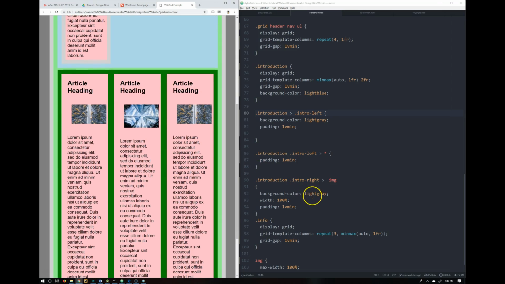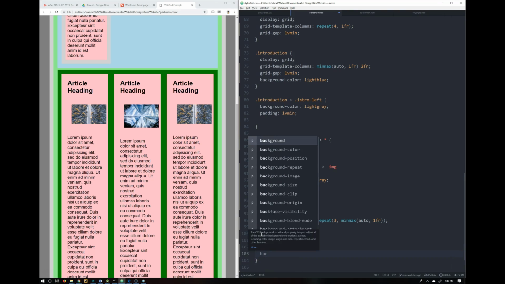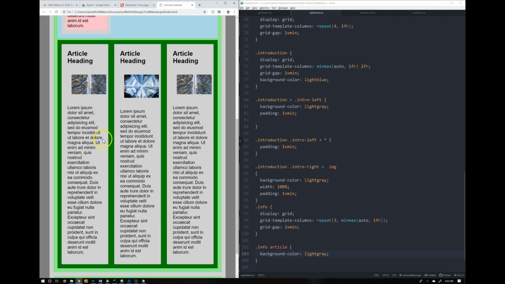All right, so now our article heading, all of these, we want to position those. So let's look at, that's our info. We don't want a background color for that, but for each article, so .info article, we want to design that some. So let's do background color, and that's going to be light gray. Refresh. Okay, so we hit that color.